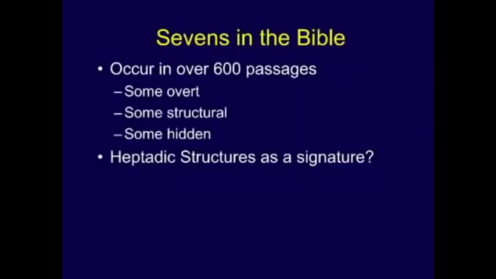So I'm going to list a few things. You'll always notice there's always 7 of them. You find those. They're subtle. Some are not only subtle, some are actually hidden. And yet you can find them if you know how to look. I'm going to suggest to you the possibility that these heptatic structures are a signature of the Creator himself. And let's take a look at some examples.